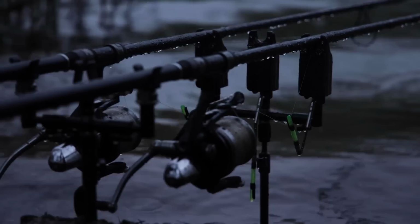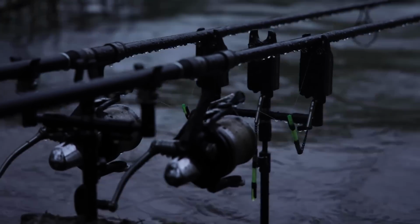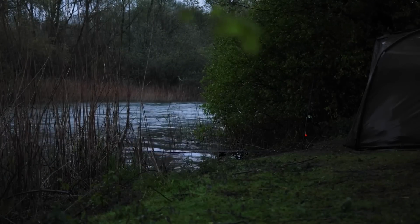Because on my first trip I'd caught in a depth of about 12 to 13 feet, and the weather was a big southwesterly blowing down the lake hard, it didn't feel like the right weather to be fishing really shallow, if I'm honest. Because of that, and because of the previous action I'd had, I decided to fish down. I basically fished 2 rods to the reed bed in 10, 11 foot on a really steep marginal shelf, and I left them in place for 2 nights.